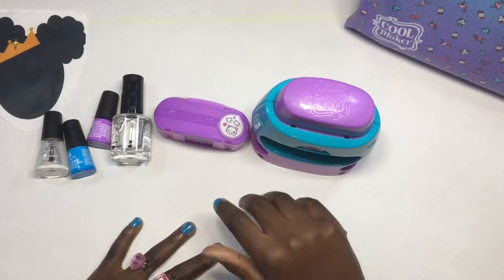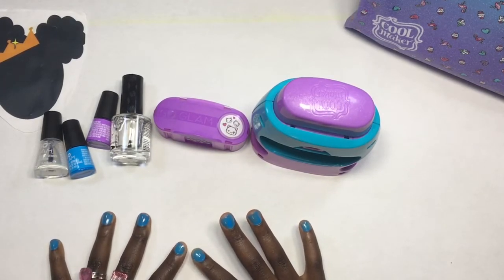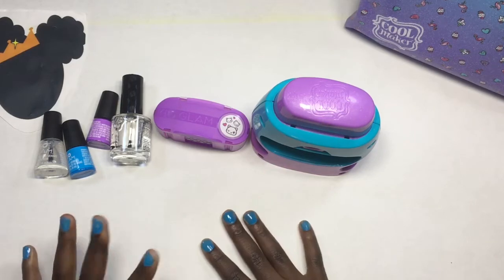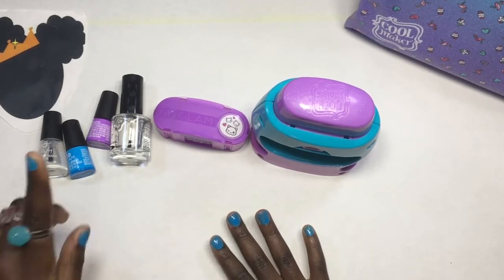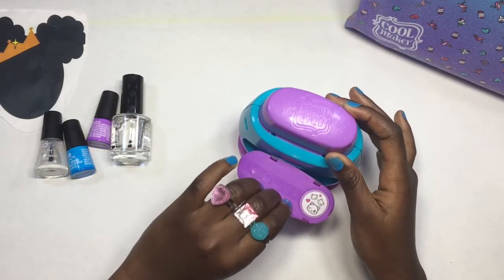Hey guys, I'm back. So this is how it looks when I put on the blue nail polish. I only put on one coat this time because I think it might be better. As I said, I'm gonna use a cat, and let's get started without further ado.